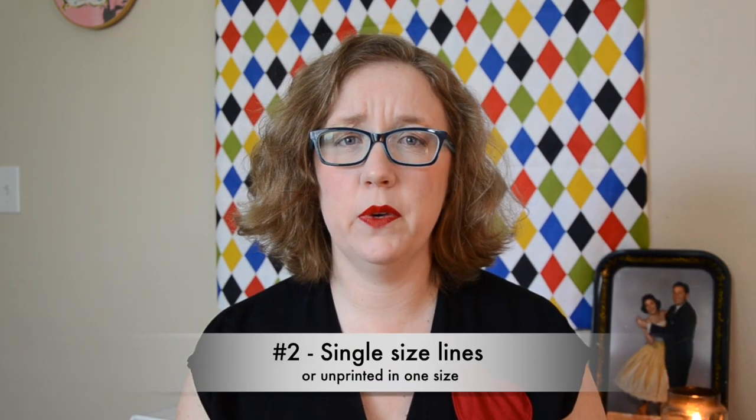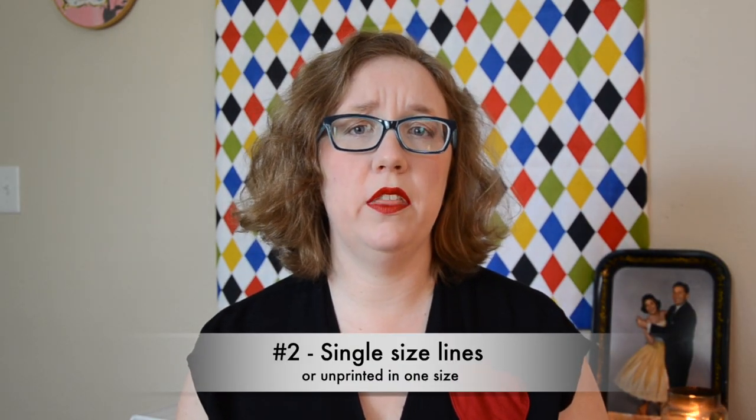So, fair, fair. The second reason I like the original vintage patterns is because they actually come with the original lines, as opposed to multi-line sizes that make me very, very confused. I like one line. I don't want multi-lines. My brain mushes them all into one big thing, and I'm like, I don't know which line to cut. So I much prefer it when there is one singular size for that one singular thing. Do I have to size it up normally? Of course I do. And the third and final and most important item that you will need when sewing vintage?